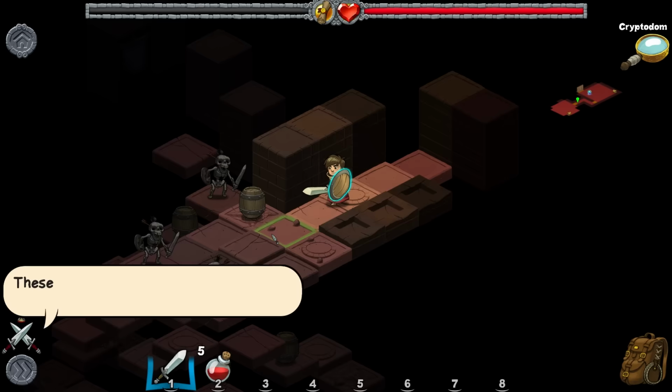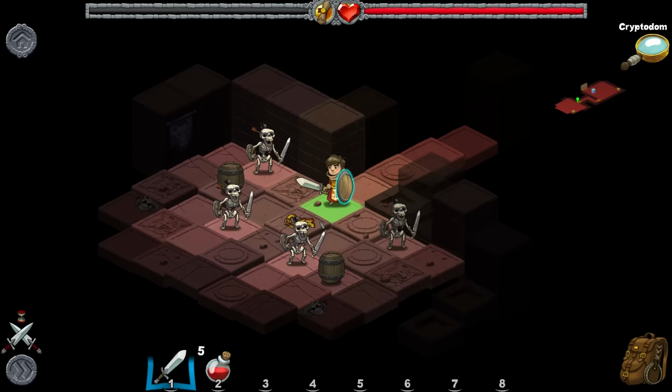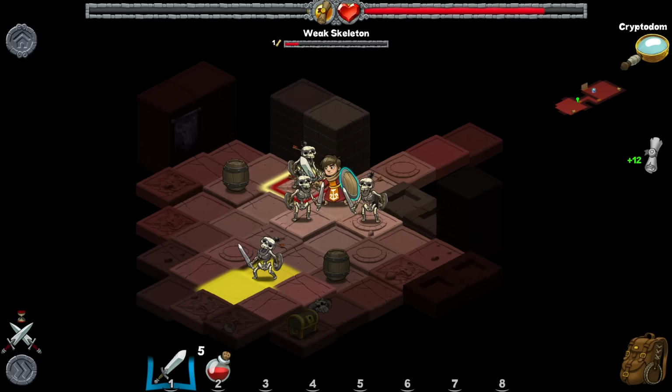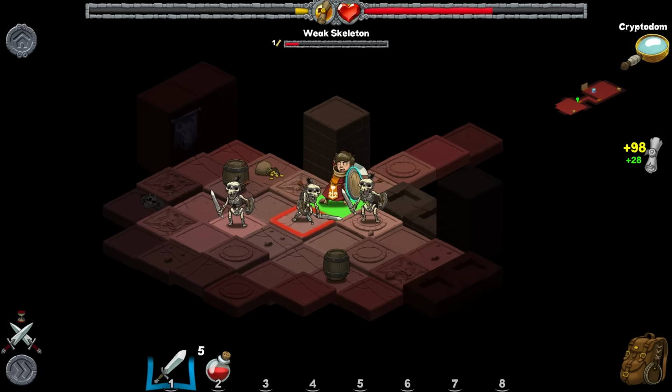These swords indicate combat mode. During combat, actions occur one at a time. You can skip your turn by pressing the pause button. You can switch active things. One, two. Everybody takes a swing. So it's classic turn-based combat in the rogue style.